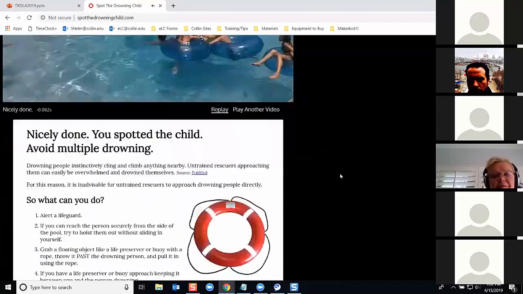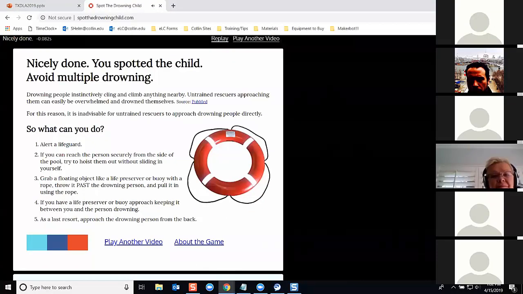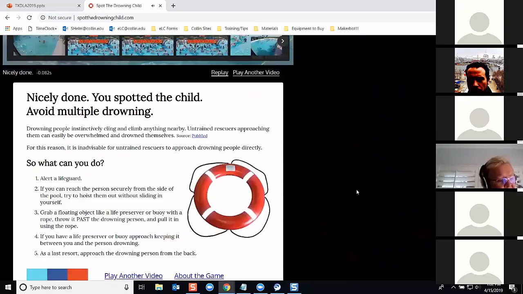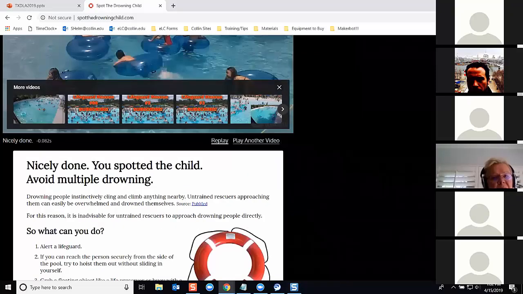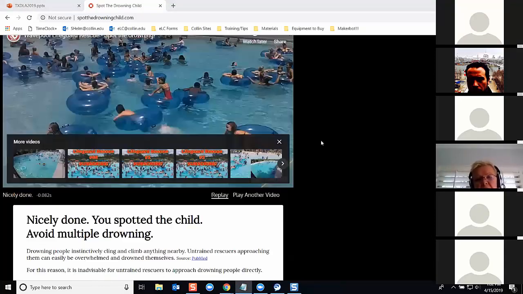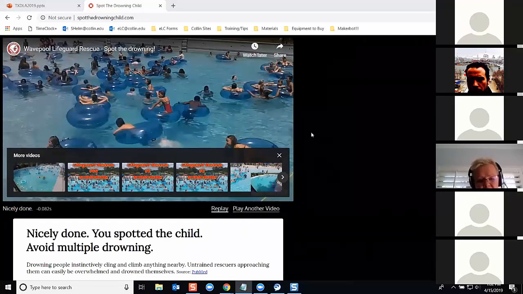So this is just a little activity. Once you find the child, if you find them before or after, it doesn't matter, they give you information. Now, a few of you actually interacted with us and told me where to go in the group chat, but I did want to ask, how do you guys feel right now? Is your heart pumping? Are you paying attention? Are you looking at your phone? Or are you engaged? Part of what we're trying to show is that you can use things like media interactive video to engage your class and to teach them.